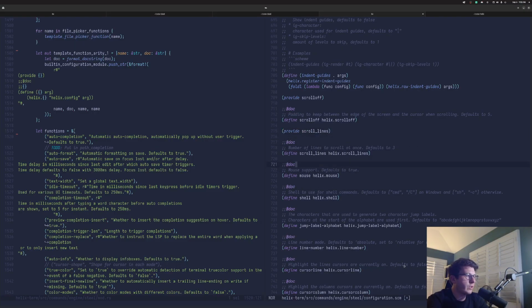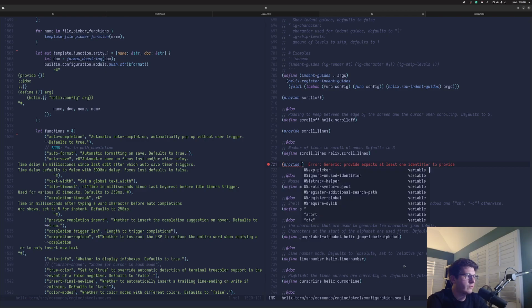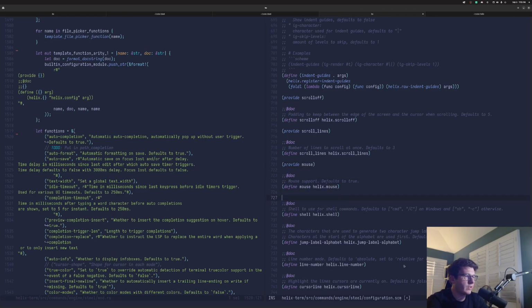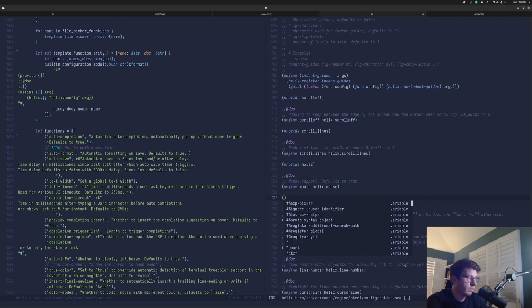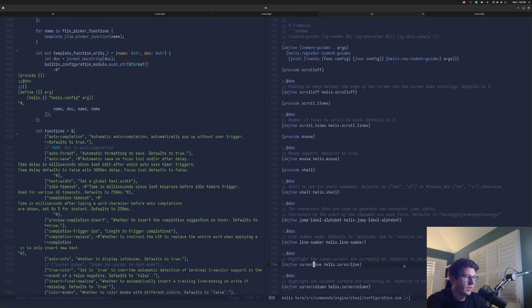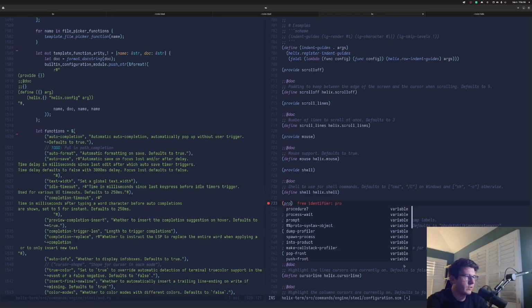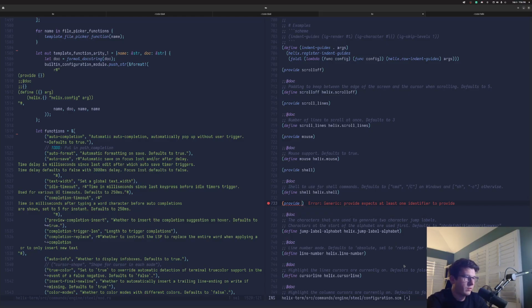And the reason I'm doing it this way, instead of trying to macro all this out, which I definitely could do, is I think it's important that this is clear.